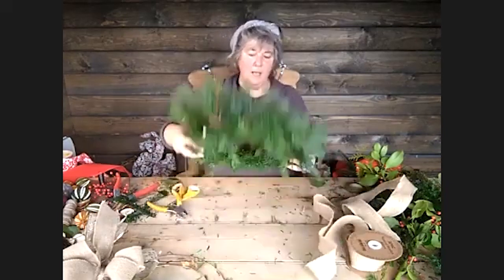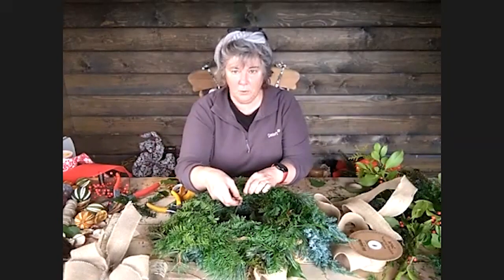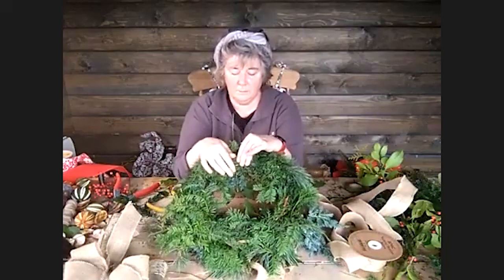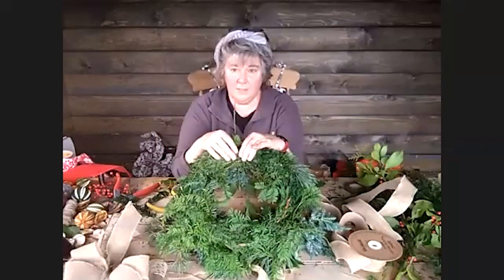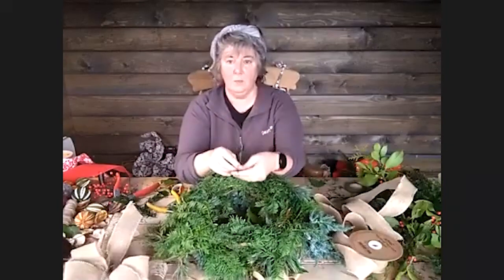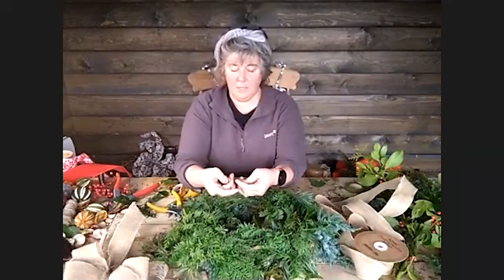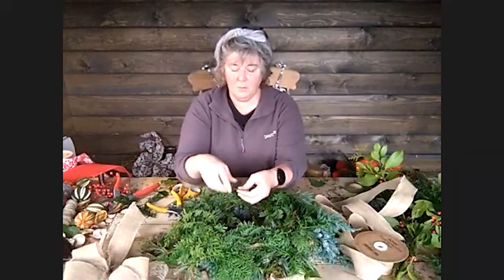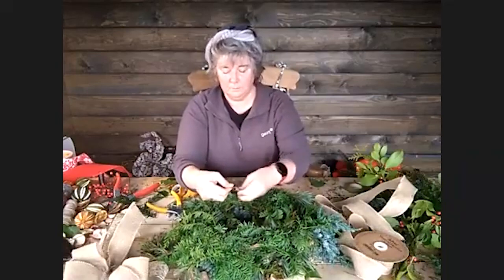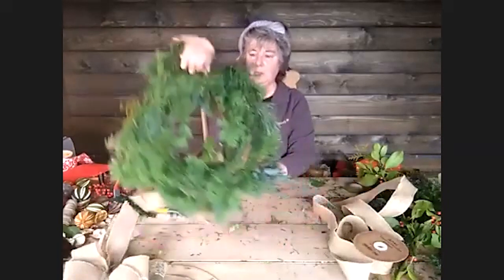Find out where you want to hang it up. So find where you want to put it. So you're going to put this underneath all your back foliage. It's going to push up like that, up at the back. Yeah. And because I don't want to see any wire at the front, I'm just moving this around the back, and I will tie it off, give it one twist at the back. Okay, like that. Then I will just make a loop, so that's your hook, and then you're just twisting those around the circle that you've made for your hook. And there's your hook, like that. So it's a nice soft hook to hang up and you can't see it.